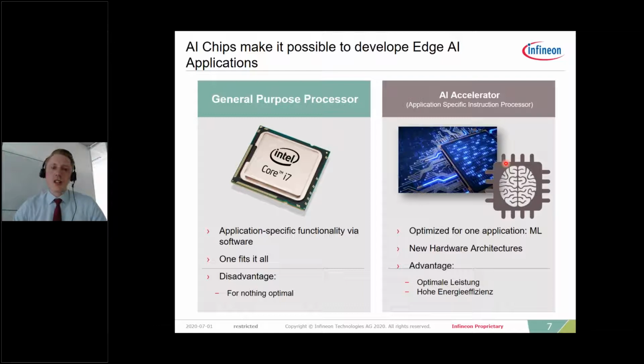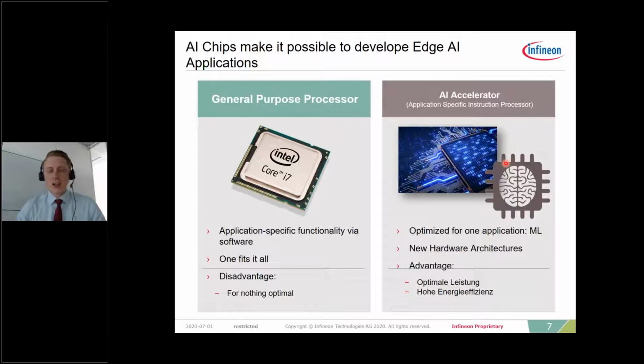So what we've currently been talking about is the general purpose processor. Processors that run the code, that run the software, but that have no application-specific functionality. All the application-specific functionality is done via software that gives you a lot of flexibility. You can change the software, put a different software on it, and then it has a completely different functionality. That's very nice. The disadvantage is that this is not running optimal. So you're always far from the optimal operating point that you could theoretically achieve, because you have to plan for all possible software scenarios that would run on this processor. And this is something you can't plan ahead like this.